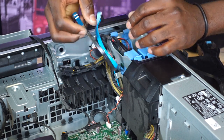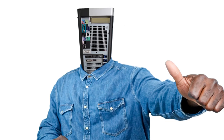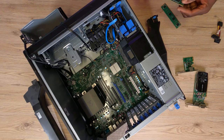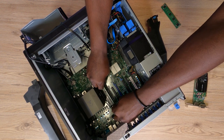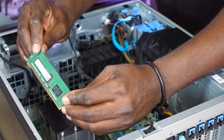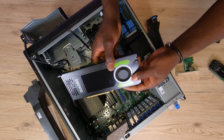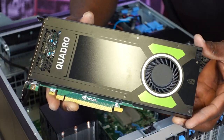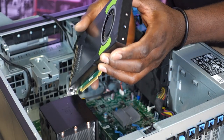Luckily the SATA cables are pretty long enough for the SSD as well. We are all good so far. Let's go ahead and replace the RAM sticks. Just to enable us to test out the system, I'll be jacking this up to a minimum of 64GB — there are very good RAM deals on Amazon at the moment. This workstation definitely deserves a much better Nvidia Quadro M4000 graphics card with 8GB of DDR5 memory.